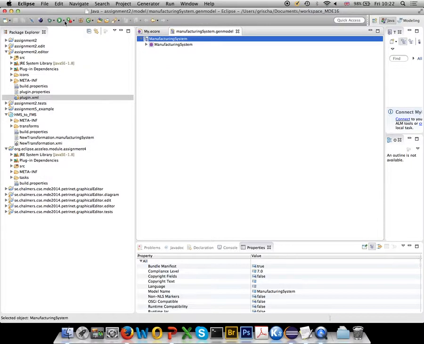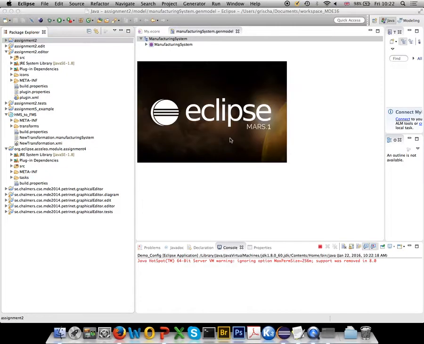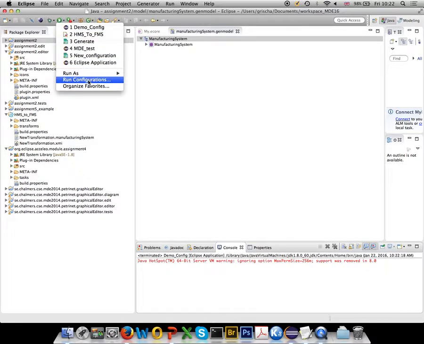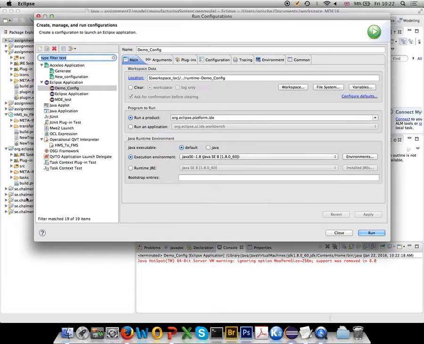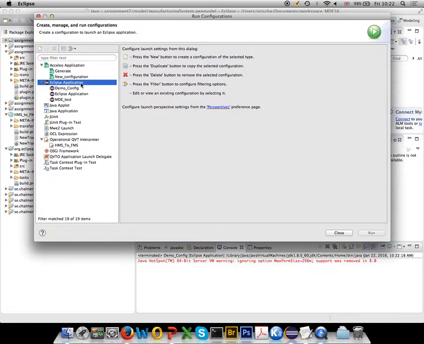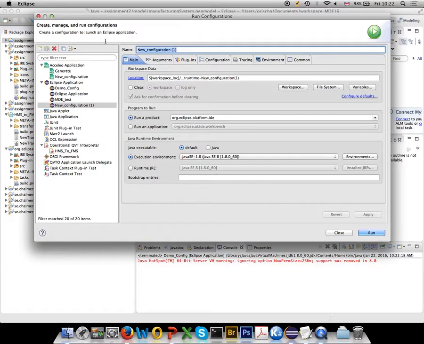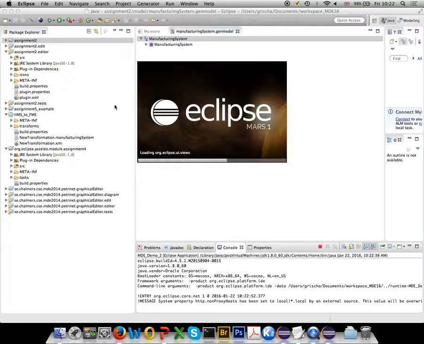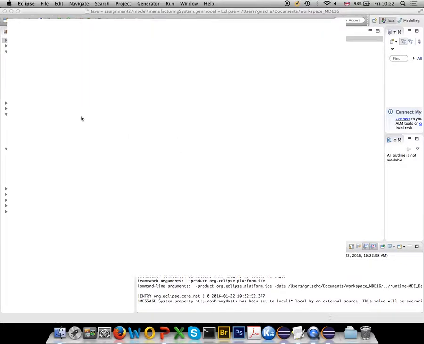In order to load these plugins, you actually have to run a new instance of Eclipse. So if you go to run configurations, it actually doesn't matter where you click in your Eclipse. You just say, I want to have an Eclipse application, and you give it some kind of name. Apply, run, and it will start Eclipse in Eclipse. This is really meant for Eclipse development. So it takes all the projects you have here, and if they're plugins, it loads them in the new instance. This is not a very fun part if you have an old computer, because it requires some memory.